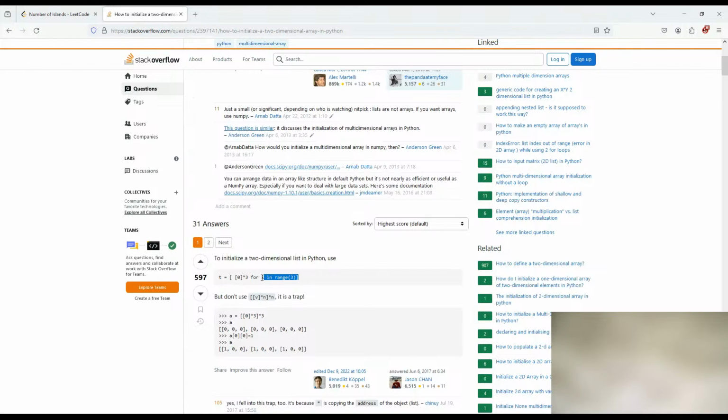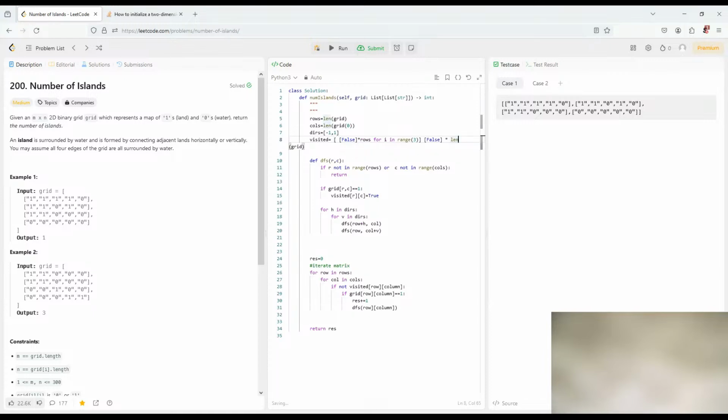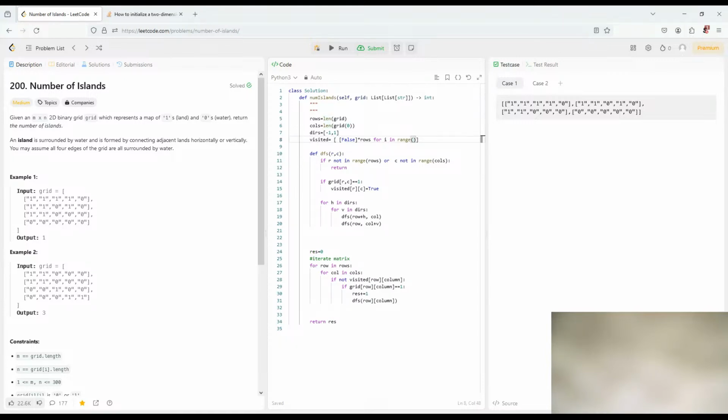So we initialize it like this, but here we have false for _ in range of rows, I guess, and here we go, for _ in range of columns.